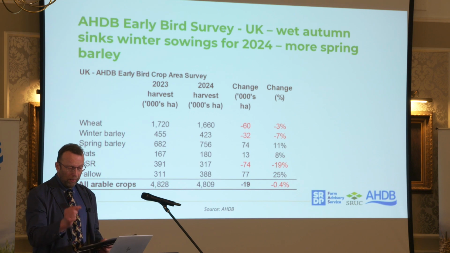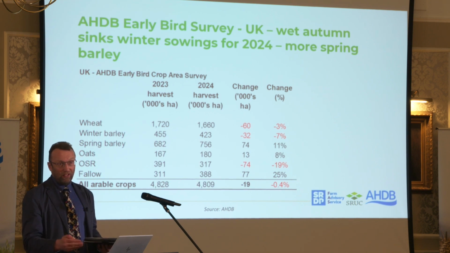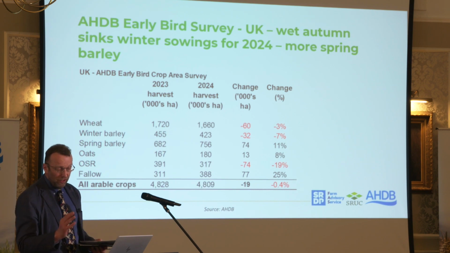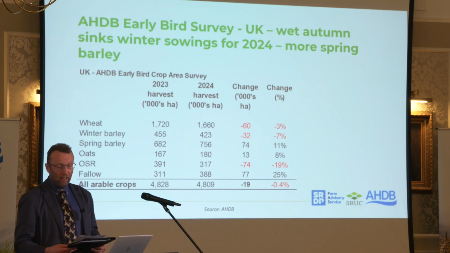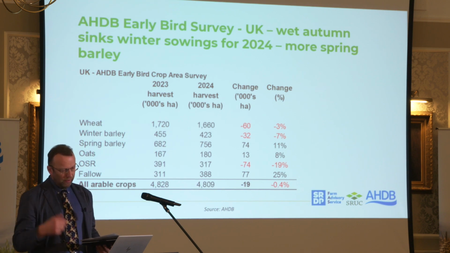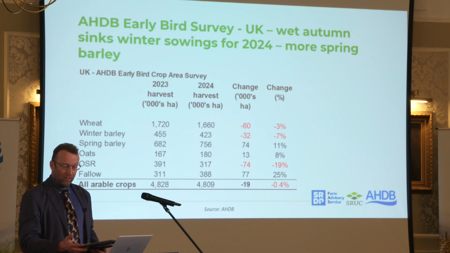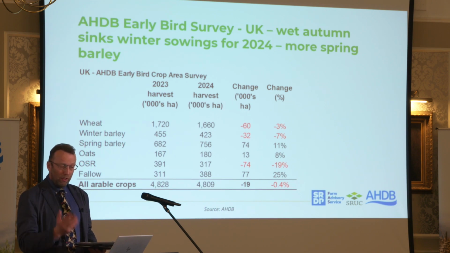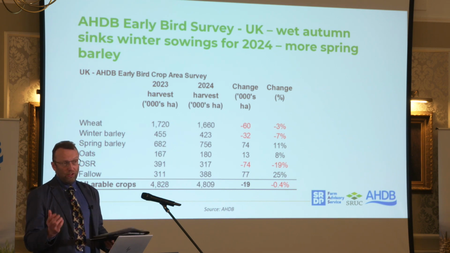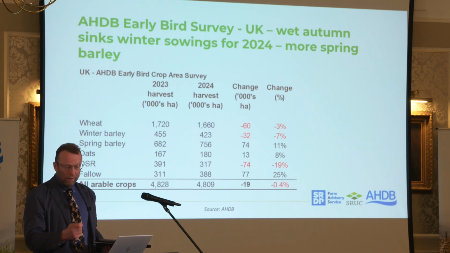So that on its own, as you'll see a bit later, will factor in a fairly big drop in wheat production. But it's kept raining, it's probably stopped now, to be fair, but until very recently, it had just kept raining across a lot of these key areas. There's wheat that was planted that went under, even obviously in Angus, there's wheat that's had that effect. The seeds rotted in the ground. There's going to be a lot. A choice is going to have to be made to re-drill it. So you could say, well, maybe that'll go into spring barley.